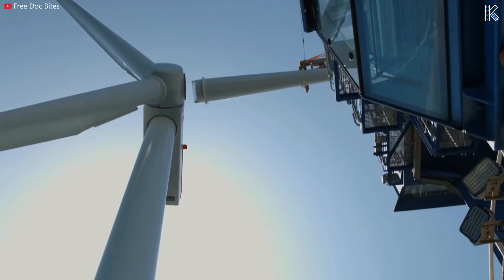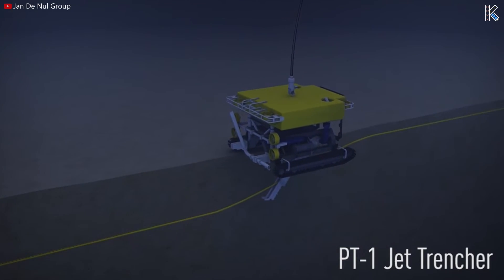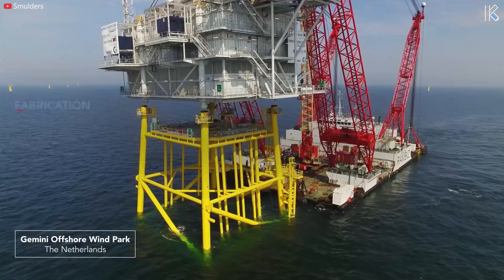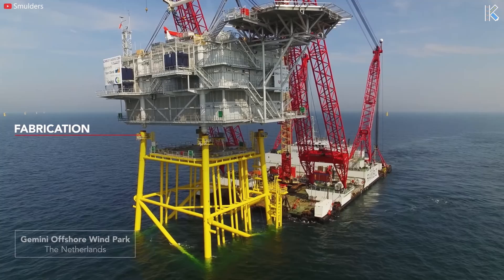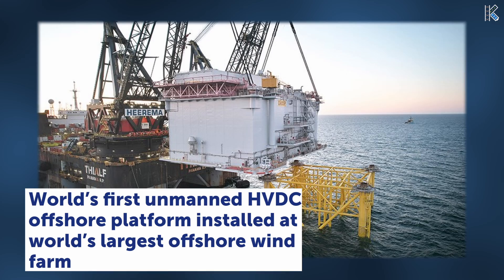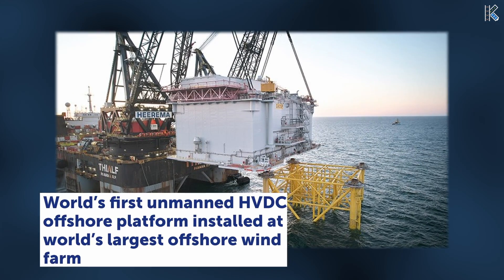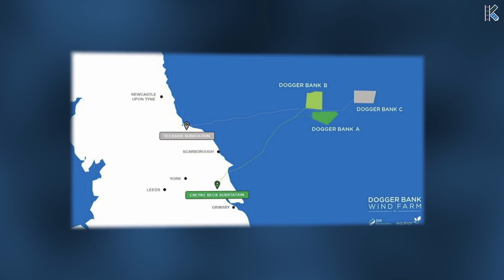Once installation is completed, there's some relatively minor cleanup work and checkups, then the undersea cable is run to the nearest floating substation where the voltage is stepped up before going to shore in order to minimize losses. Notably, this project is one of the first to use HVDC — high voltage direct current — instead of alternating current, which will theoretically help cut down on total transmission losses as the electricity travels to shore.